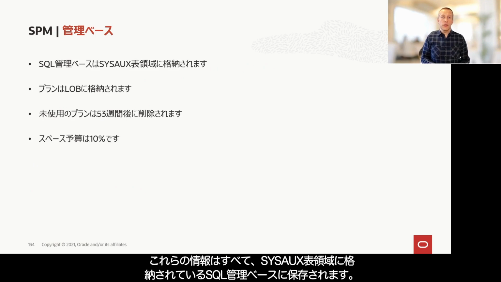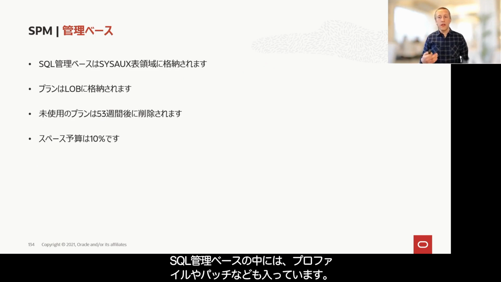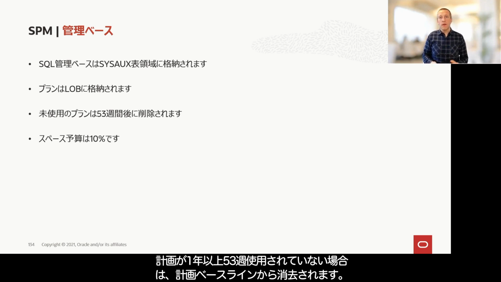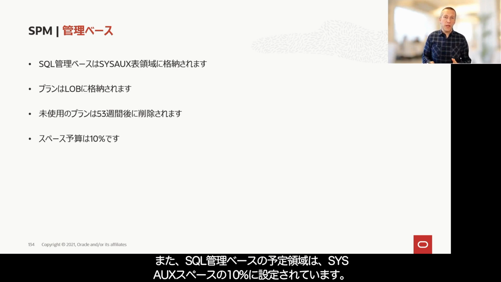All this information is stored in the SQL management base, which is stored in your SYSAUX tablespace. In the SQL management base, you will also find profiles and patches and so forth. Information about the plans is stored in a LOB segment, and I'll come back in a little while to why that might be interesting to know. If a plan hasn't been used for 53 weeks, more than a year, it'll be purged from the plan baseline. And the space budget of the SQL management base is set to 10% of the SYSAUX space.